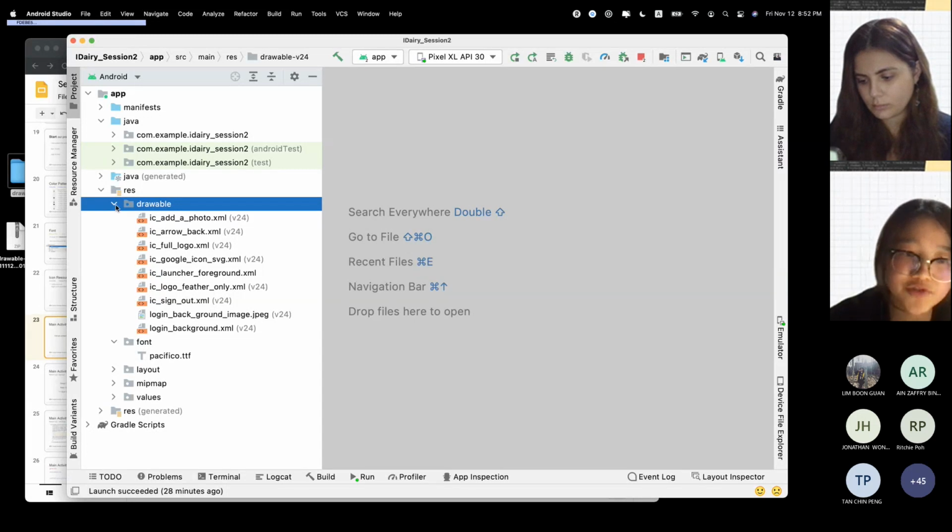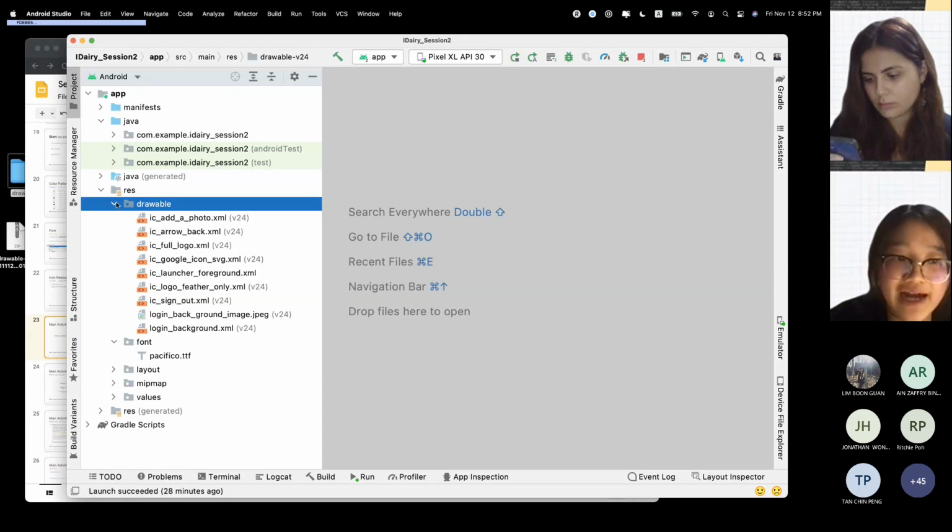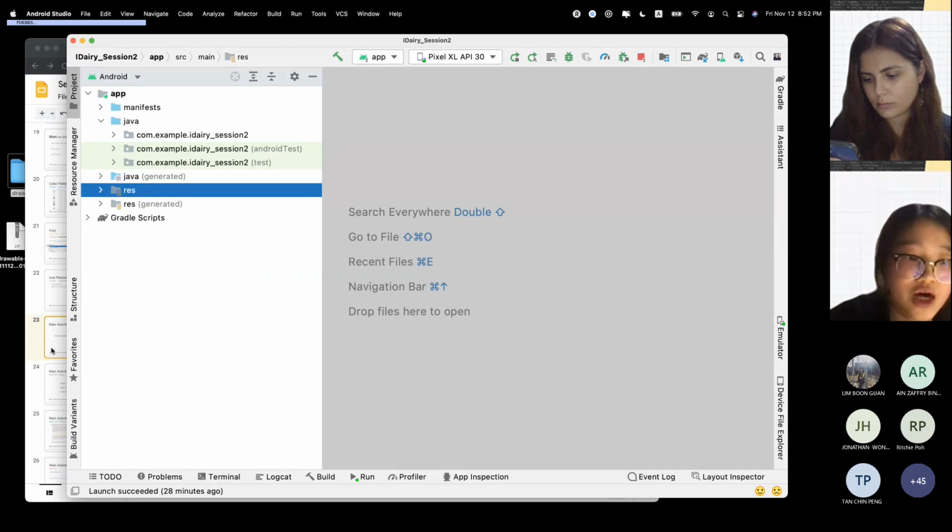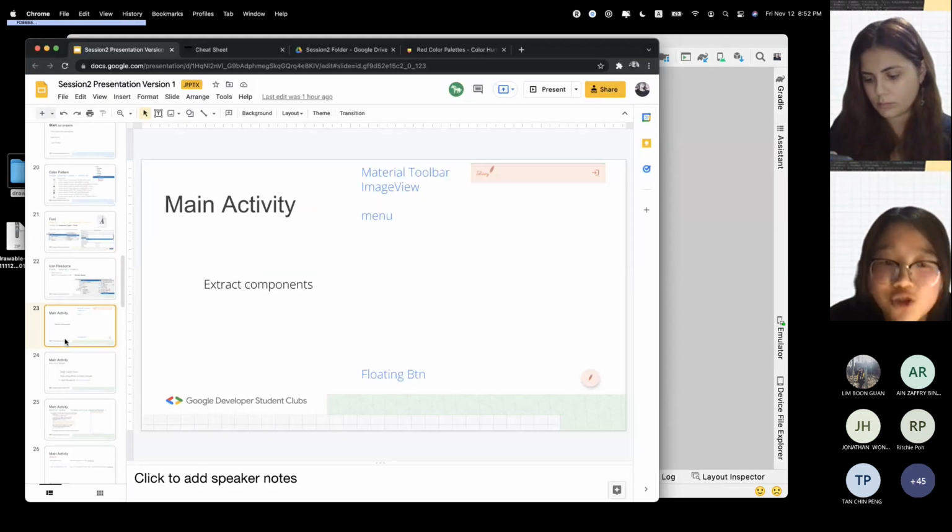And I assume most of you have already added the icons and the font into our project. So let's move to our main activity and extract some components.